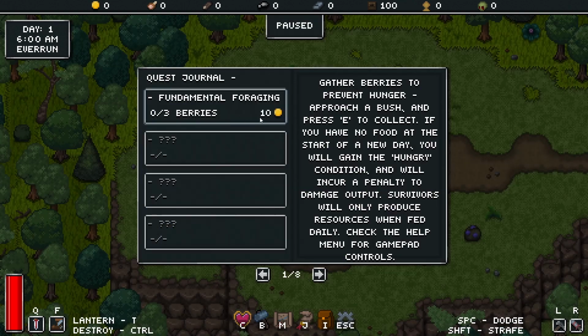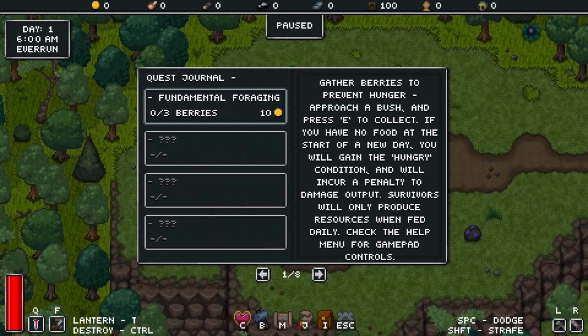Fundamental foraging. We are gonna gather three berries. Gather berries to prevent hunger. Approach a bush and press E to collect. If you have no food at the start of a day, you will gain the hungry condition and will incur a penalty to damage output.